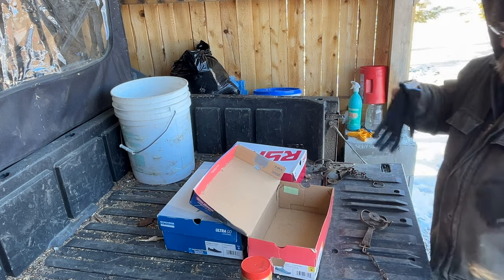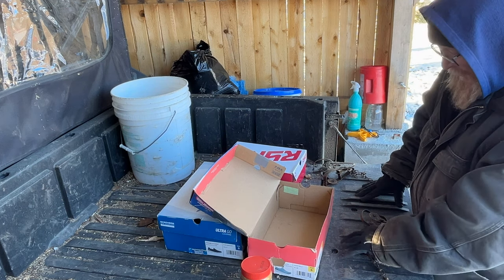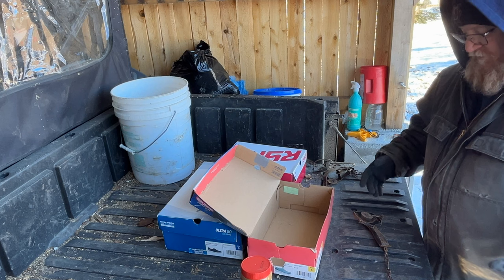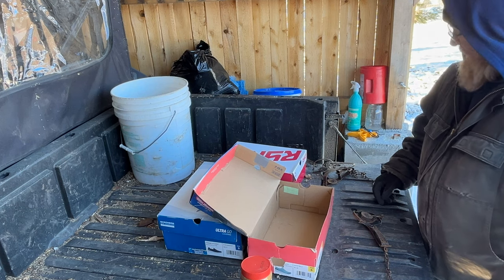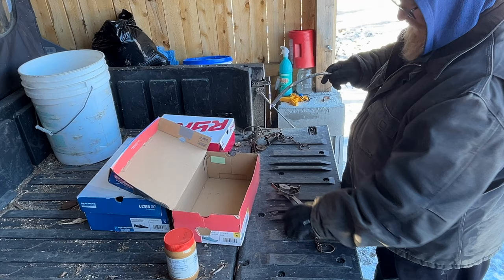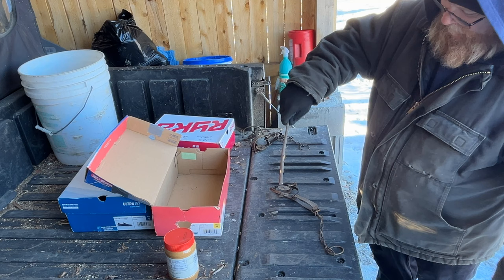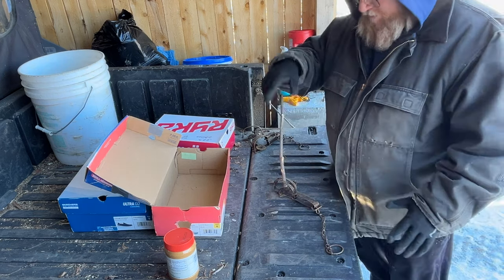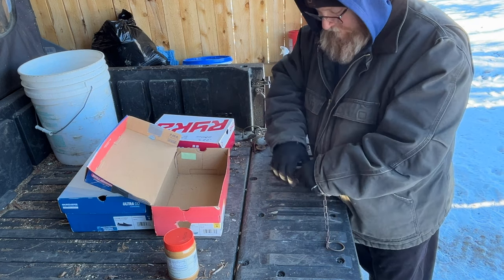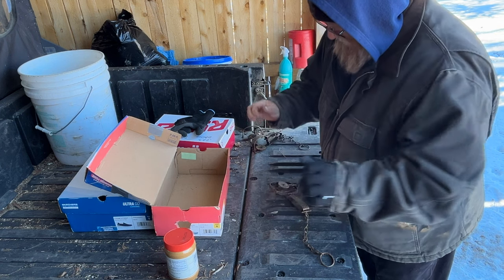All right, there it is — that wasn't so bad. I do want to test it, because as Laura pointed out, as it sits right now something would have to be very heavy to set this off, and stoats are not very heavy. So I'm going to grab a stick and see how much weight is needed. Whoa, that was actually pretty quick and almost no pressure at all — I was actually pretty impressed with that. We're going to go ahead and get this set.